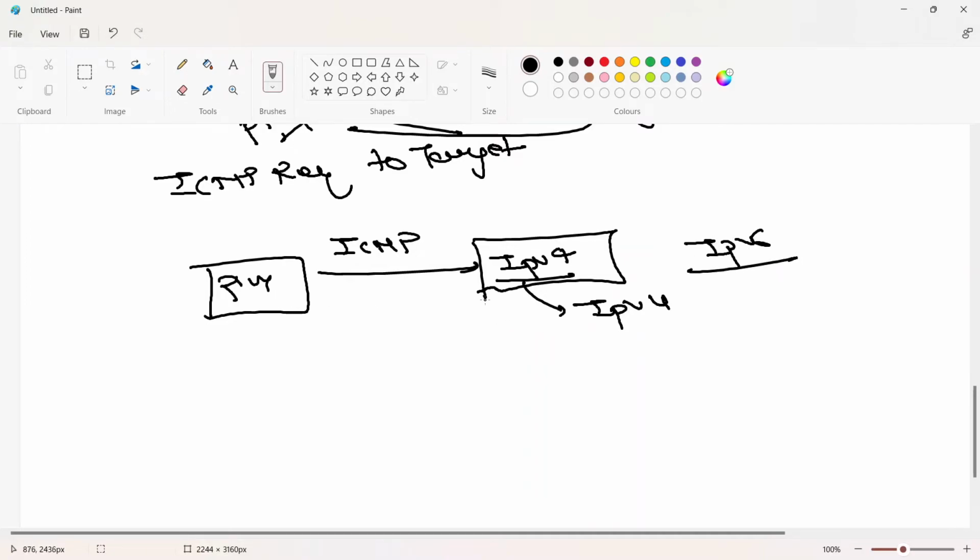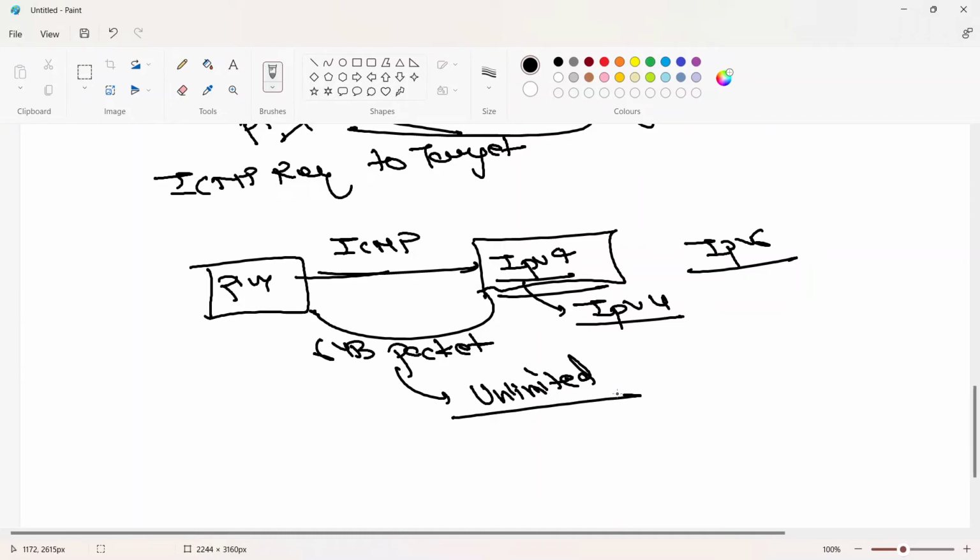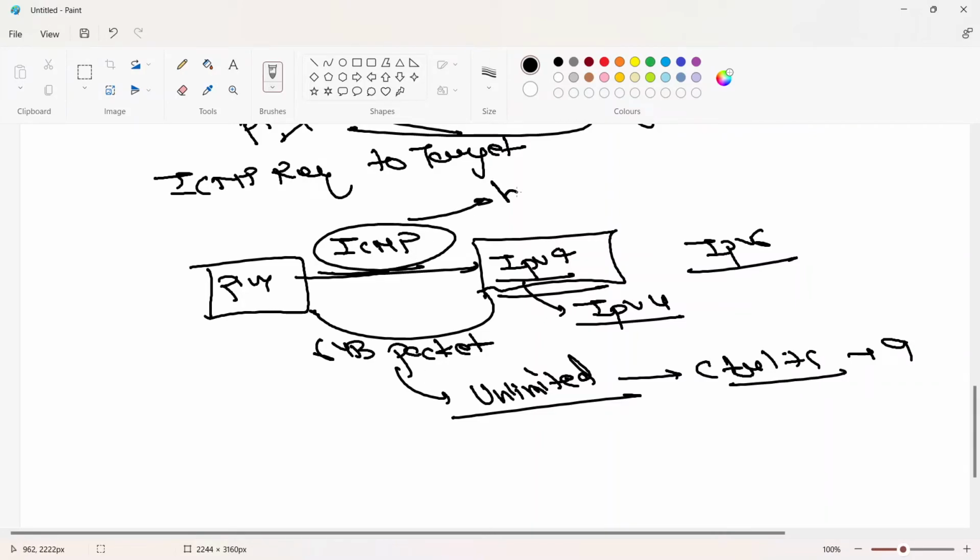So if you want to test connectivity with IPv4 on a target machine, we have to use the ping command, and that will send requests, and in the background it will send 64 byte packets. One packet is 64 bytes. It will keep sending packets unlimited times till we stop it with Ctrl+C, and then it shows how many packets were sent, how much time it took, everything. Now what is ICMP? ICMP is a protocol, like HTTP. The ping command works on the ICMP protocol, similar to how the SSH command works on the SSH protocol.